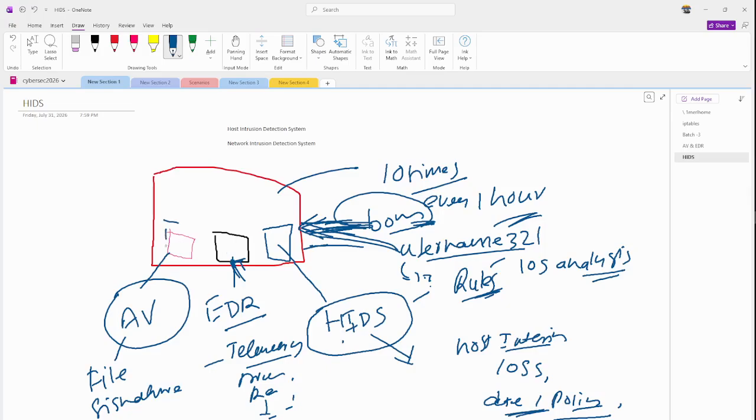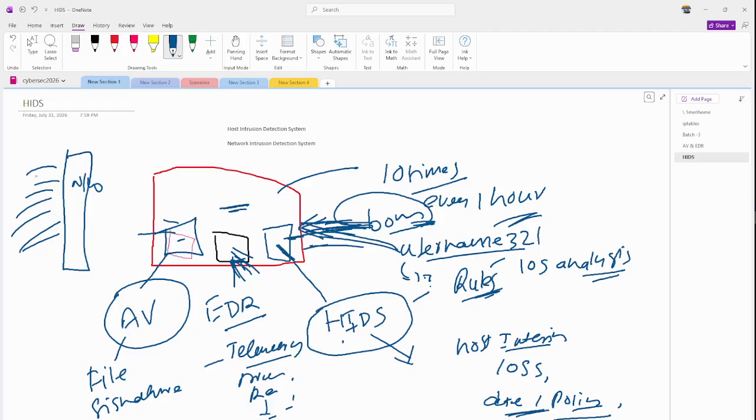Okay. So what does antivirus see? It will detect if somebody is downloading something, or else it will not do anything. They have their own job to do. Now HIDS will detect at the host level. There is something called network intrusion detection here. This is your network, and inside that you will be detecting. Sorry, from outside, if someone is trying to attempt to log in, it will detect at the network level.